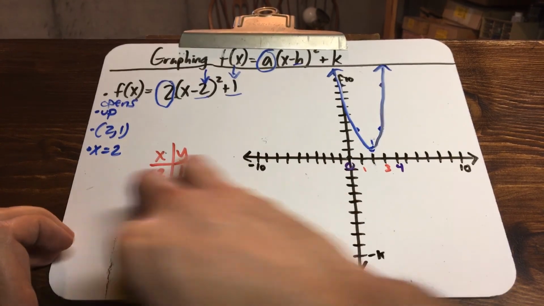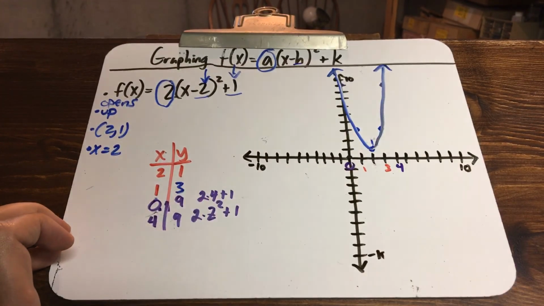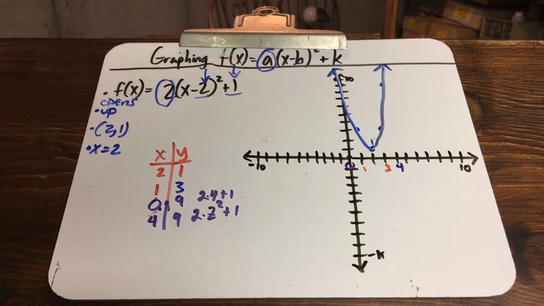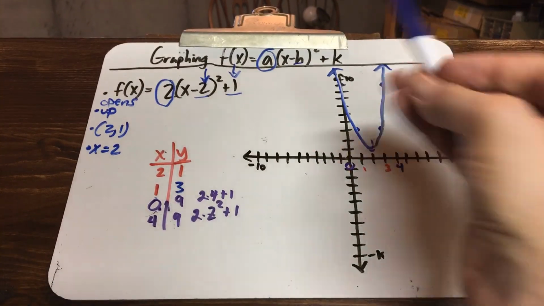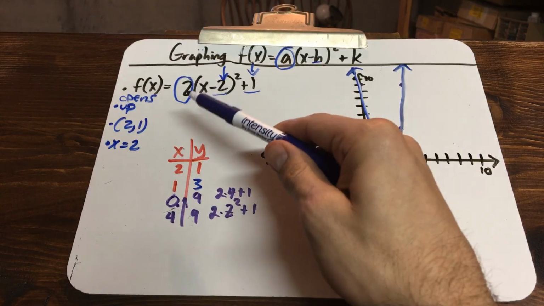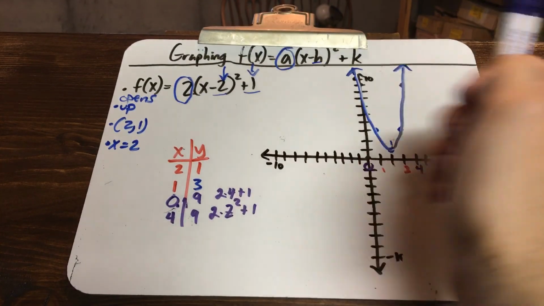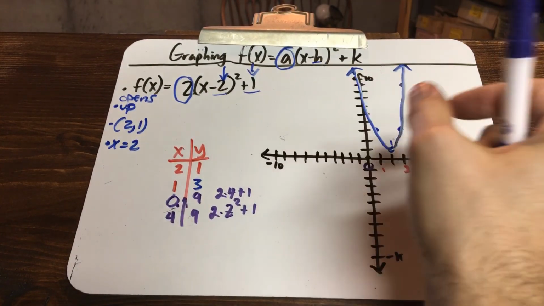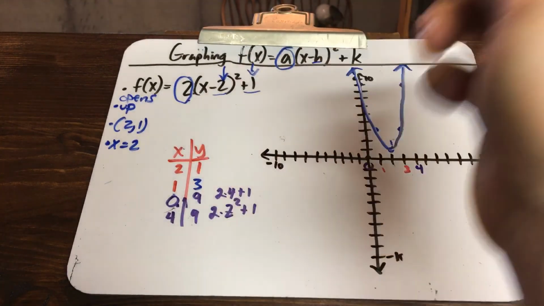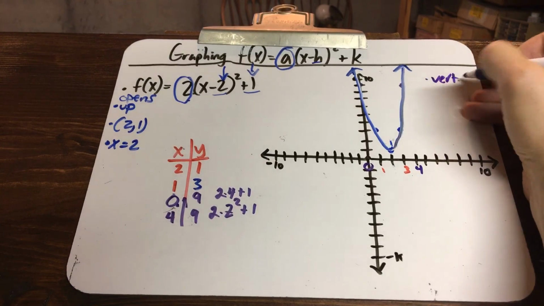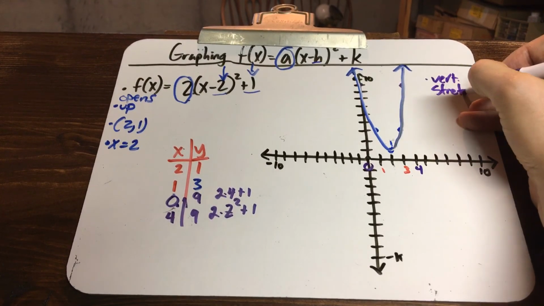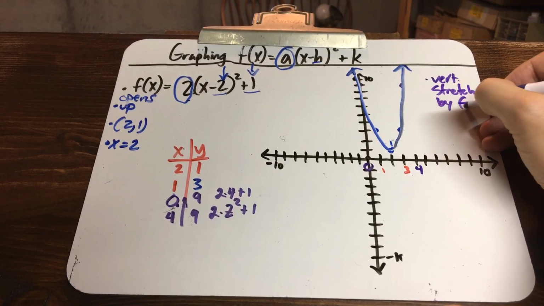Right? Now, I'm not going to make you describe this one with words, but if I wanted to have a description of this one, what words would I use to describe this one? I would go back and I would say, okay, because this number is bigger than 1, we have a vertical stretch by a factor of 2, right? Vertical stretch, that means it's twice as narrow by a factor of 2.